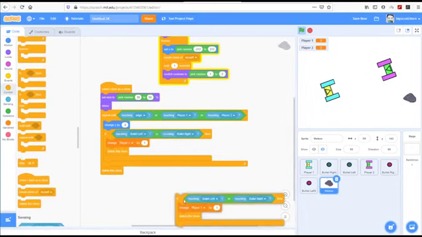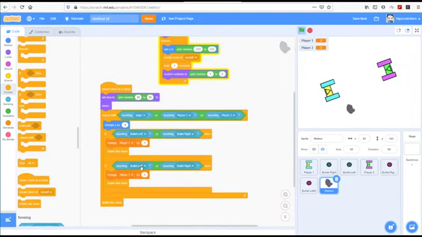And we'll duplicate this. And we'll say if it's touching bullet right 2 and bullet left 2, we want to change the player 2 score, and then again delete this clone. So in this case, you guys can see if I hit a meteorite here, let's let one of them come here. You see, now I just got a score right there. You see that? And you can just continue doing this.